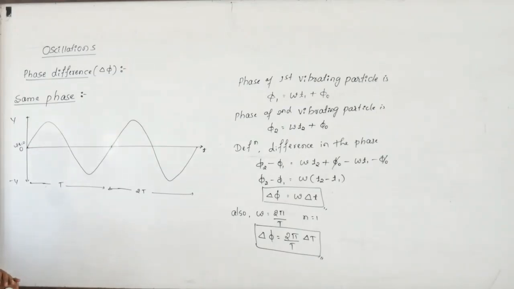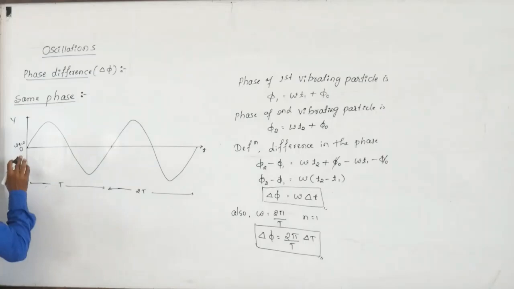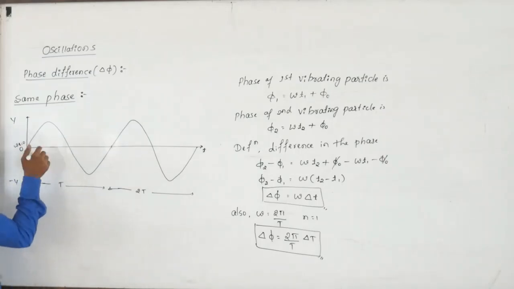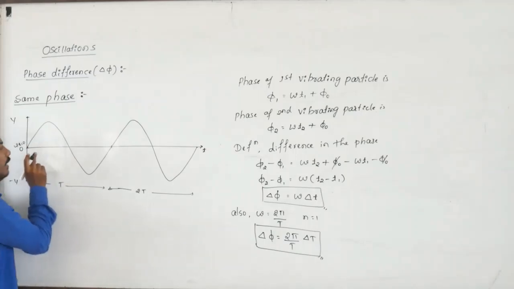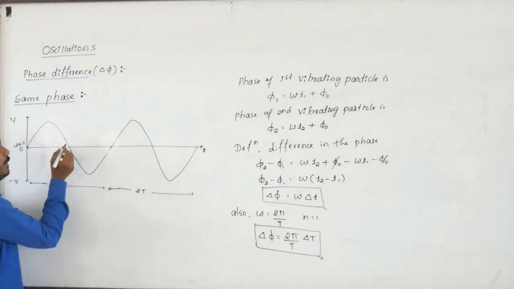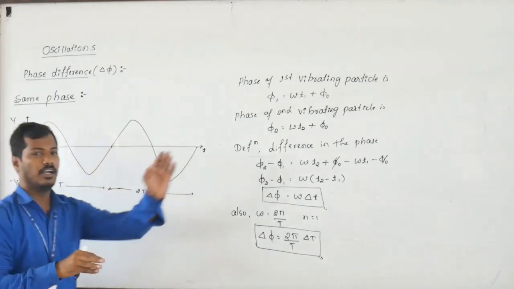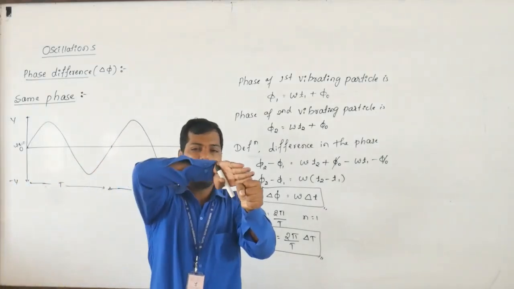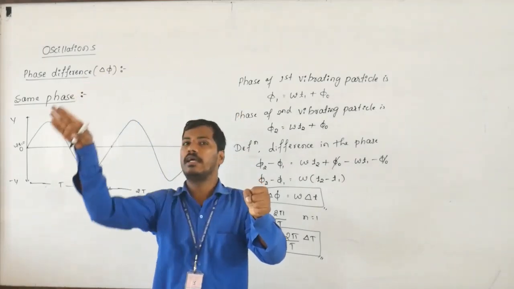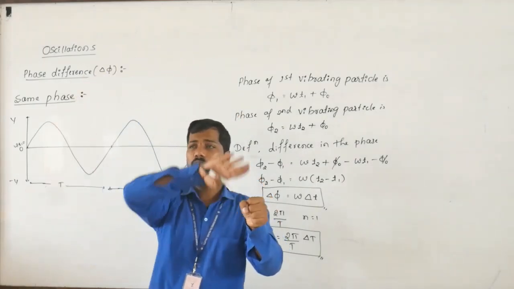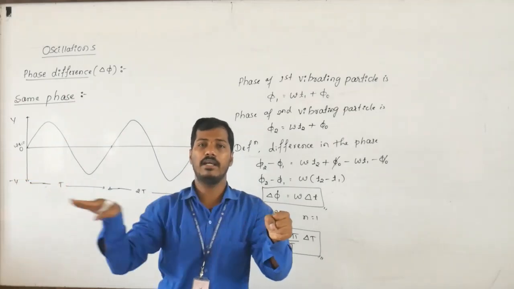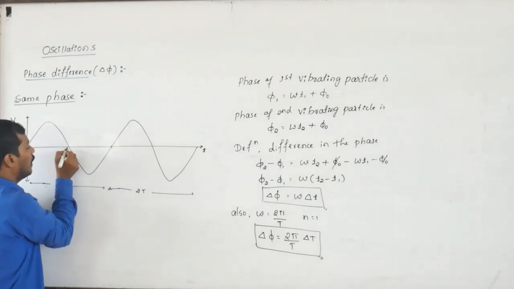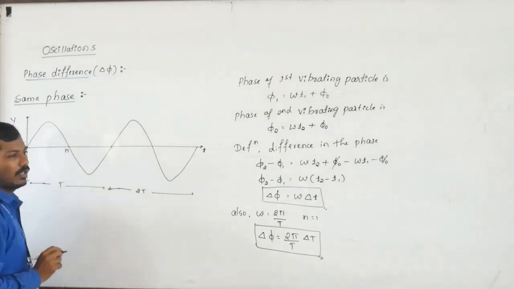Okay, omega t is 0. Next, here it is pi by 2, and to complete half a period, if it is the mean position of the body, it starts to vibrate like this. Its angle is 180 degrees here, up to here it is 180, and 180 degrees means it is pi.